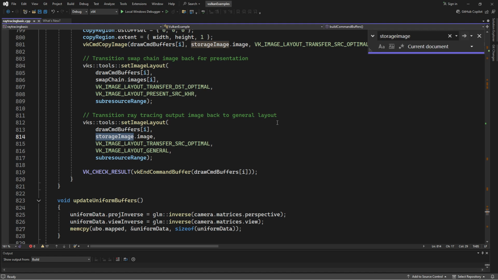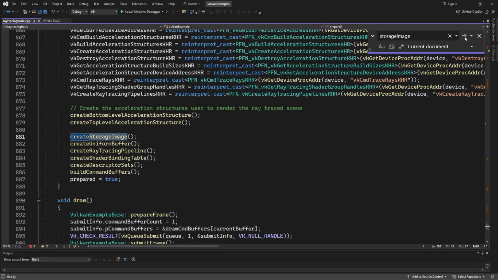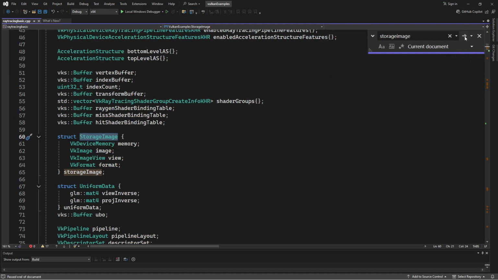The image is then presented, and after it's presented to the screen, you clear that image. Same for swapchain images, same for the storage image. After you use it and have communicated to the swapchain what you wrote to it, you have to blank it. That's, I think, the logic there. Create storage image, all of that stuff.